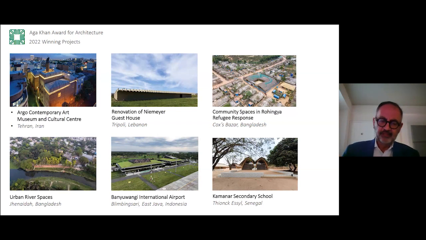Now, one thing is that juries do not have a set criteria. What happens is the steering committee of the Aga Khan Award for Architecture gives a brief to the jury and says, these are the issues that the Muslim world is facing today. These are the environmental problems that we have. This is what the architecture needs to look at. They only put it this way. They don't make any limitation. We don't have any categories, where we want one housing, one airport, one whatever. It's not by categories. We just give them all the projects and let them decide.